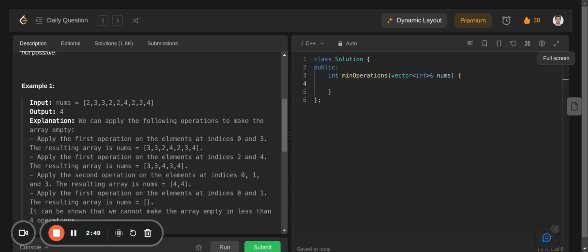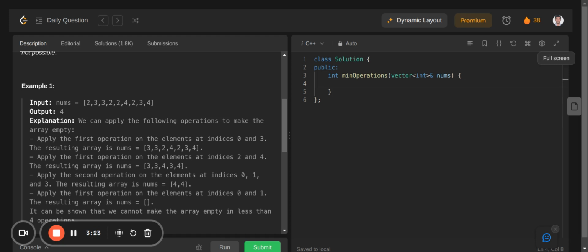If we see how this works for frequency counts of 1, 2, 3, 4, 5, 6, then we will get a clear idea about it. For 1, is it possible? No, it's not possible, because no type of operation can delete this element if the frequency count of any element is 1. In this situation, we need to directly return -1.